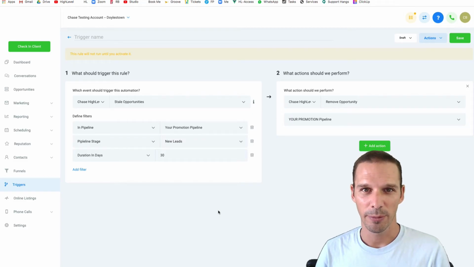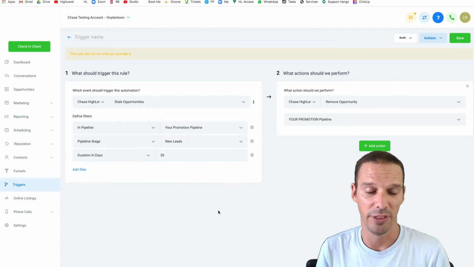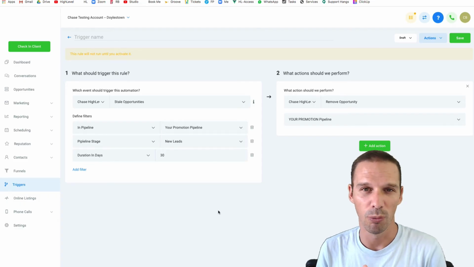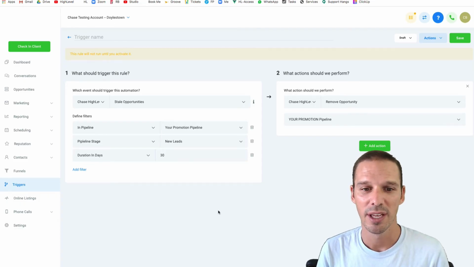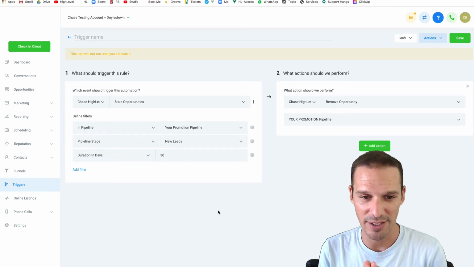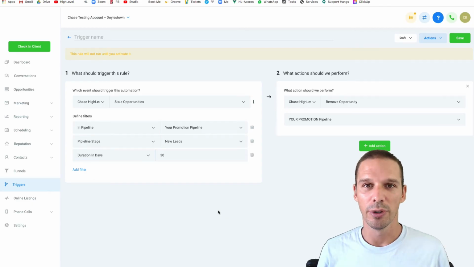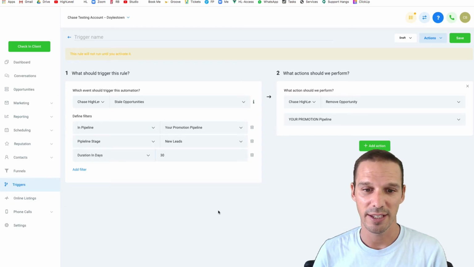So that's what I don't think most people understand. The trigger fires on the multiple of the day, so eventually it will hit somebody who had already been in there for longer than the duration. If, let's say, they were already there before you created the trigger and they'd already exceeded that amount of days. It won't retroactively process everyone at once. It's going to wait until the day matches exactly the duration in days or a multiple of that duration in days. So if you're thinking to yourself, well, that's not what I want. I want everybody who's in that stage who has more than 30 days of inactivity. I need to get them out of there right now.